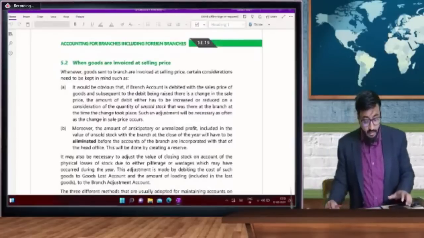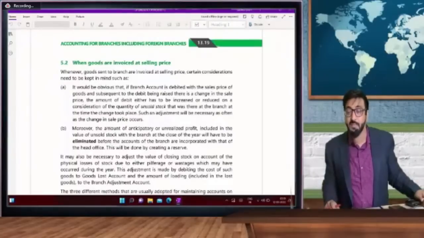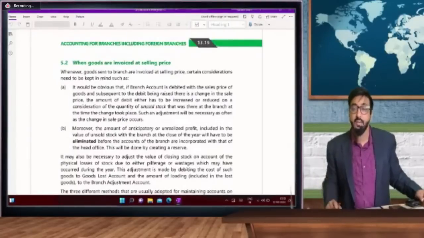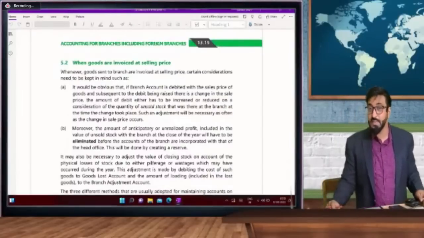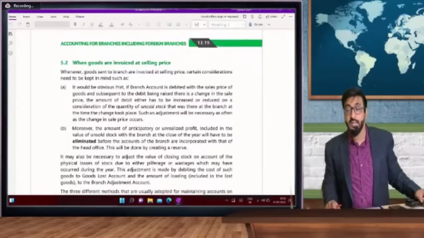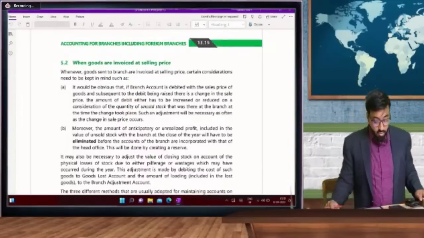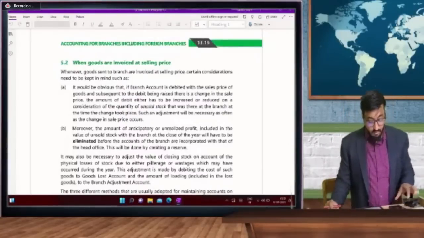After that, in the stock and debtors method, we open a stock account, a debtors account, and a cash account if expenses are partly paid by HO and partly paid by branch. Then the next accounts will be a petty cash account if necessary, a branch expenses account, and a branch profit and loss account. One thing you have to remember: in these questions, your answer is not going to tally. So whatever profit you are getting, you have to keep trust in yourself, and that is the only key point.